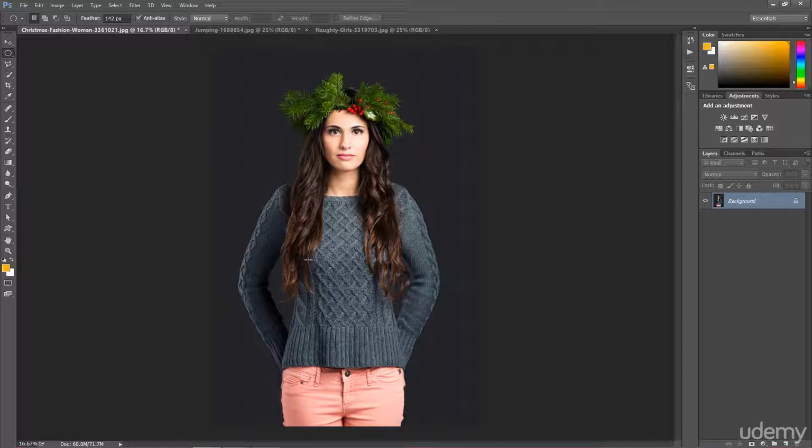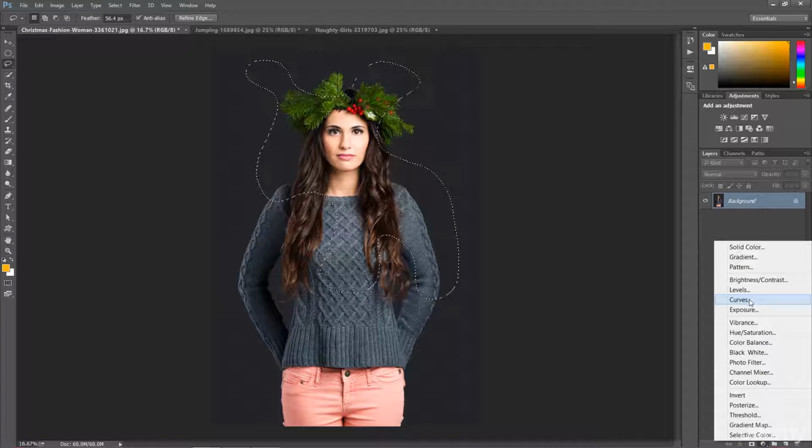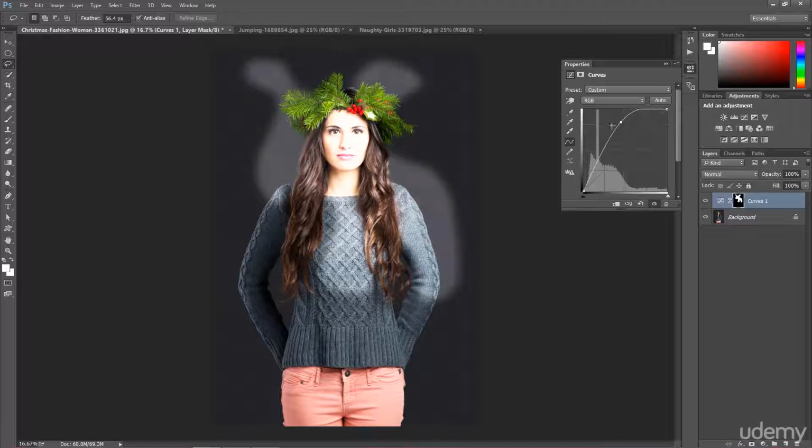I'm going to remove all this, and a bit different thing is the lasso tool. We could say it is a bit more precise. Marquee tools are very strict, but let's choose the lasso tool. You're not going to use this for professional selection, but you can do really interesting shapes if you want to. It gives you many more options than the previous one. The feather is at 50 something at the moment. I didn't change this. So I'm going to choose curves, and when I pull this up, we're going to brighten up this specific area.